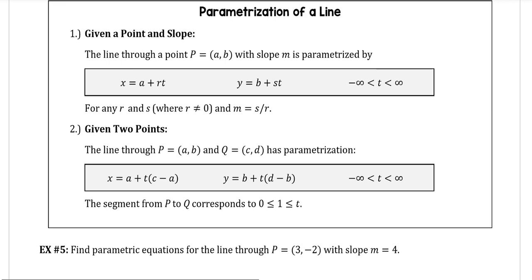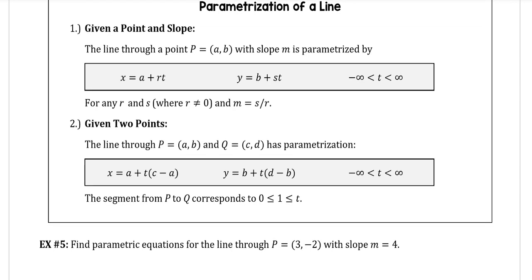Okay, so now, how do you do a parameterization of a line? So the nicest thing is if you're given one point, it becomes very easy. Your a and your b of that point are going to be the intercepts of the individual x and y equations. And then the slope can be thought of, your r and your s comes from the idea, remember your slope normally is rise over run. So the s change would be the y change over the r, which would be the x change, because it's change in y over change in x. So if you're doing it in one direction, that s becomes the slope of the parameterization of the y equation, because that's how y changes. And the r becomes the slope of the parameterization of the x equation, because that's how the x changes.